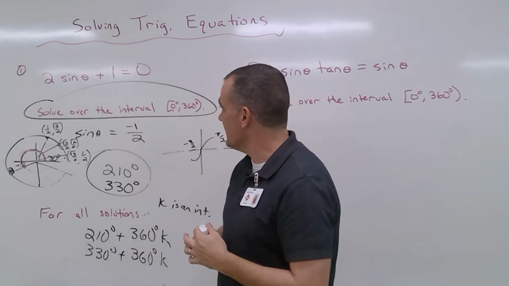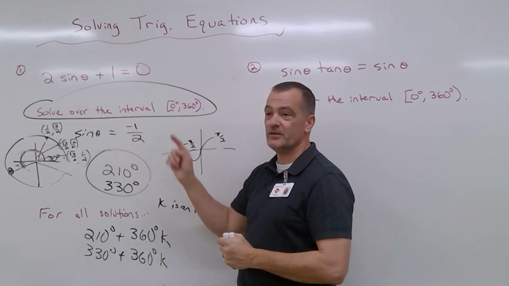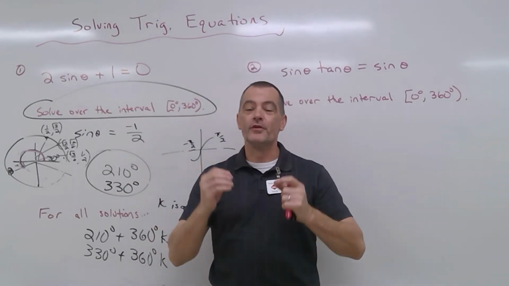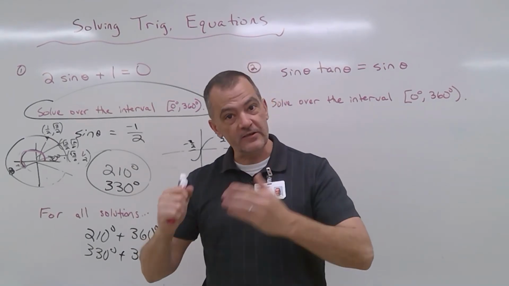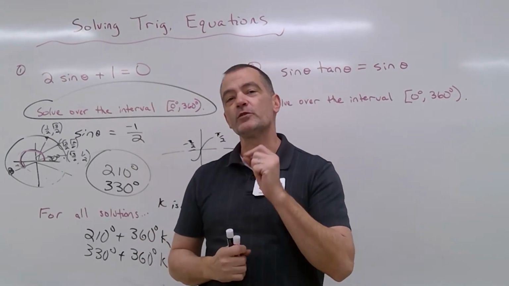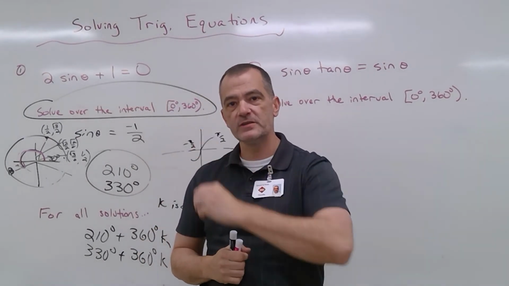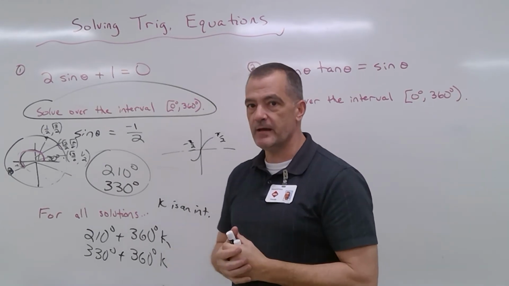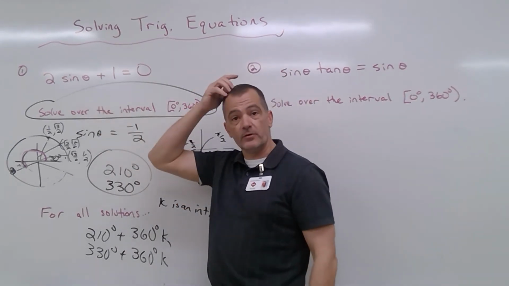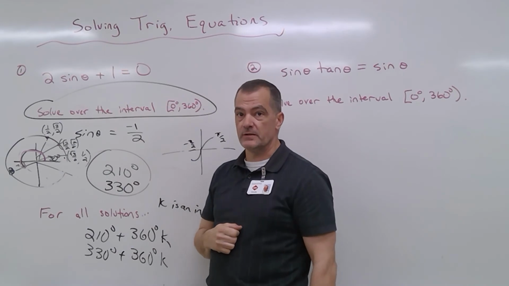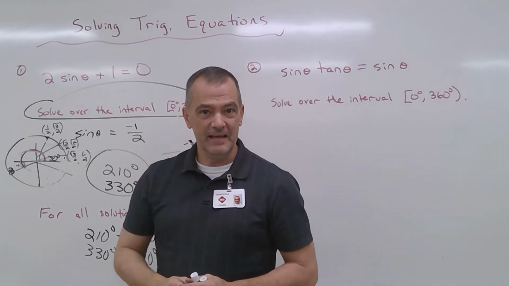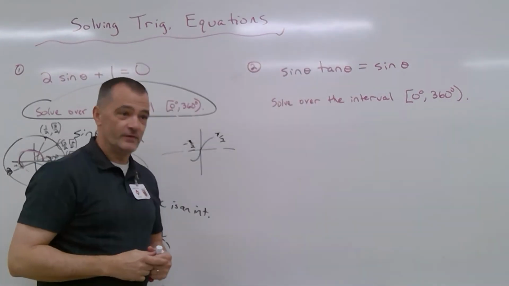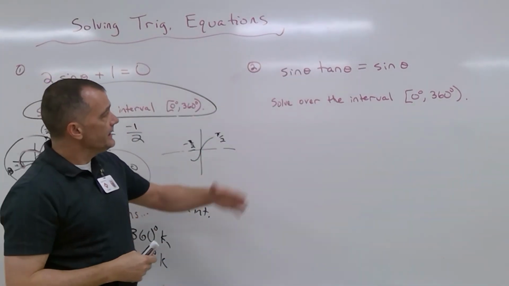The inverse sine of negative 1/2 is not the same as solving this equation along this interval, though the solution can absolutely be used to find the solution. So you have to really understand what the question is asking. So keep that in mind. Yes, negative 30 degrees will satisfy this equation. Negative 30 degrees is not in this interval. It gets a little confusing, which is why you're going to watch this video again. Let me jump to number 2.